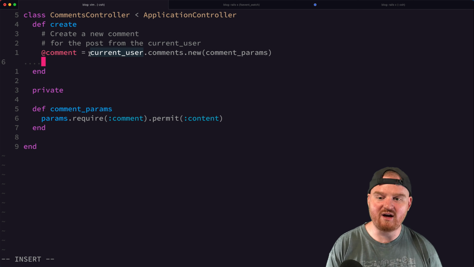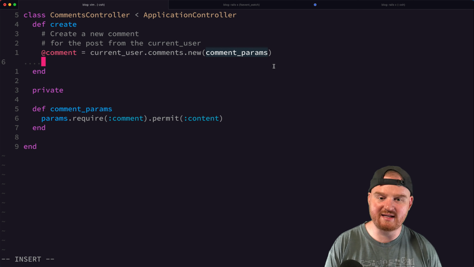However, we have not actually set the post anywhere. And so it turns out that the post ID, again, if we go back to this view here, recall that this thing that starts with a colon will be available in params at params:post ID. So the value that's being passed in here, again, is going to be the ID of the post.